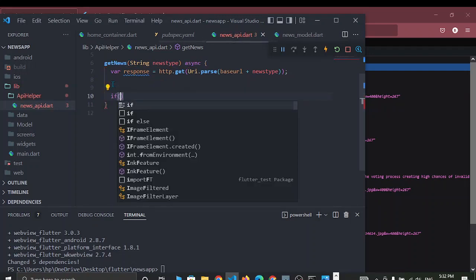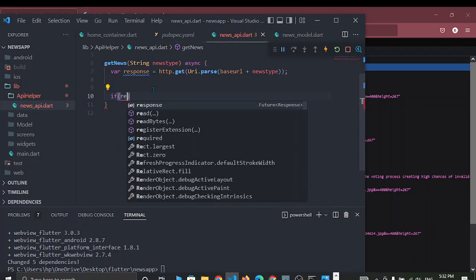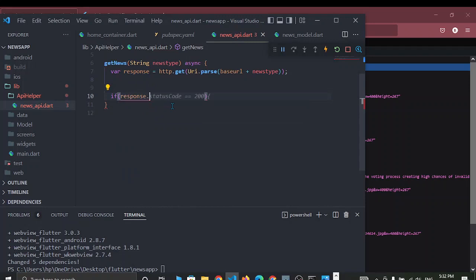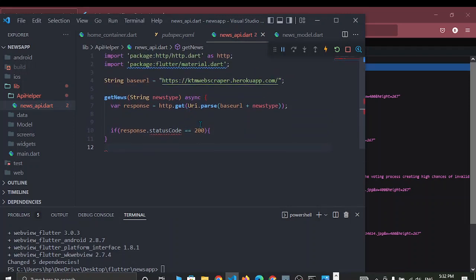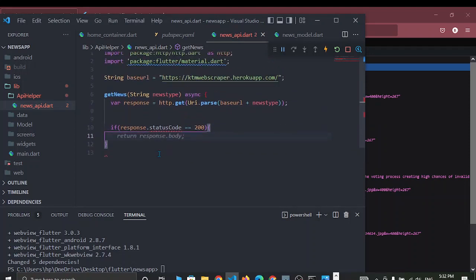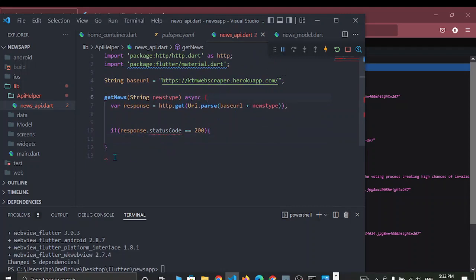If response.statusCode equals 200, then okay, again we have one bracket missing, so this is the fault of that GitHub Copilot.